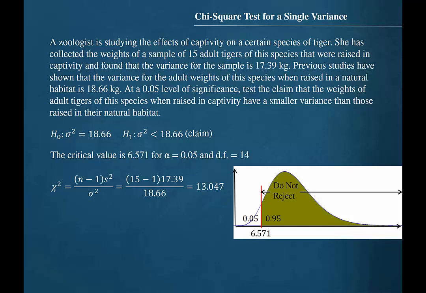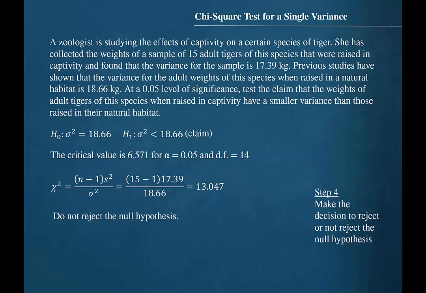We have determined the chi-square critical value so that 5% of the distribution lies in the rejection region. That would leave 95% of the distribution to the right of the critical value. Therefore, it would be very unlikely that a randomly drawn sample would lead us to commit a type 1 error, which is to reject a true null hypothesis. Our calculated chi-square test value of 13.047 clearly lies where we would not reject the null hypothesis. So our decision, then, is to not reject the null hypothesis.